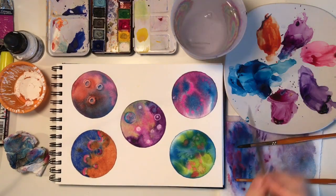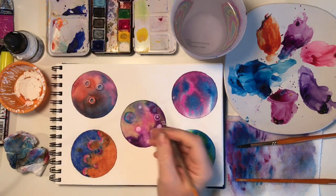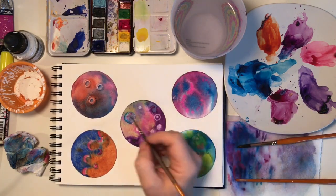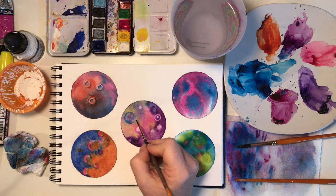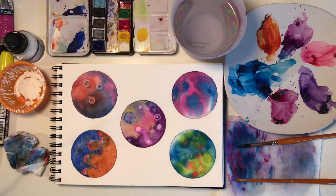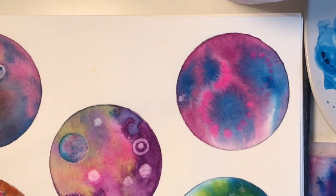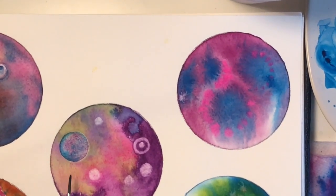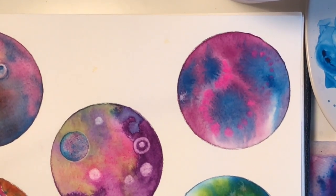If you can tell, what I did was when I scrubbed out the circle, I painted all the way to the edge of where I scrubbed out here, but on this side I left a little white edge. And I'm gonna zoom in so you can see it. And right here, it just gives it a little bit of a different glowy effect. It makes it look more realistic.